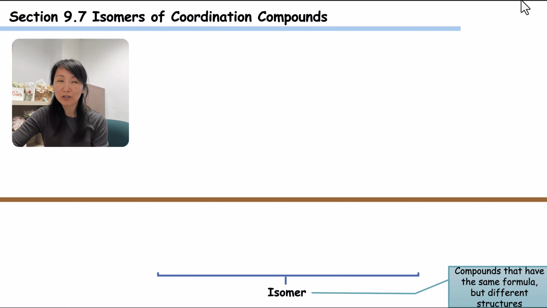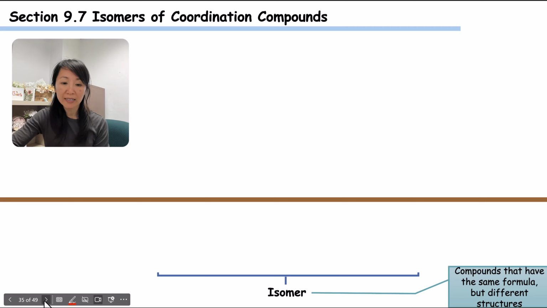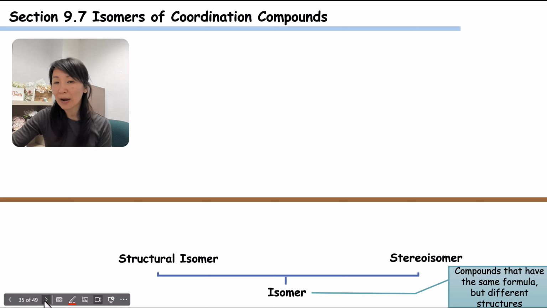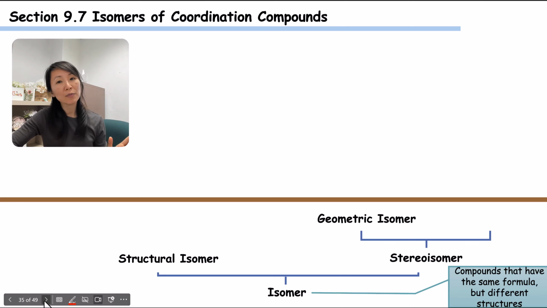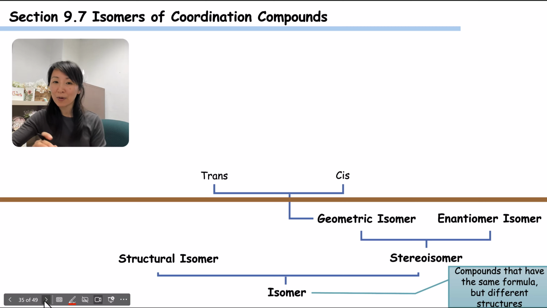Isomers, just in general definition, are compounds that have the same chemical formula, like cobalt, NH3 2 and then Cl2 or something like that. All of them have that, but they have different structures. The one we've been talking about before was the structural isomer. The focus of this video will be the stereoisomer. Stereoisomers subdivide into geometric isomers and enantiomers. The geometric isomer also subdivides into cis and trans, and there's another one that we'll talk about later.